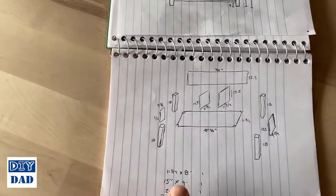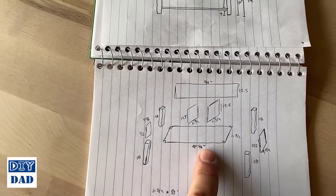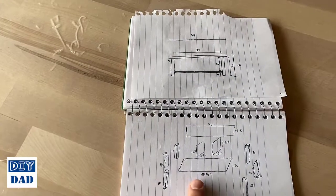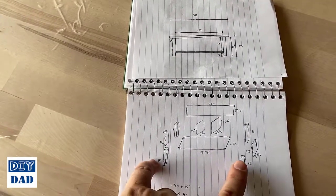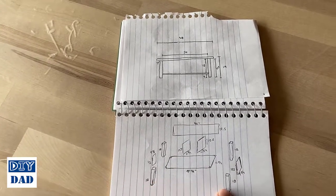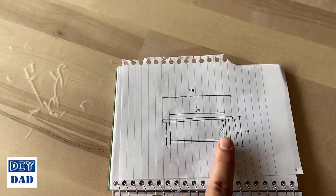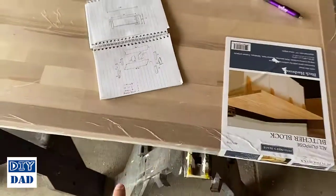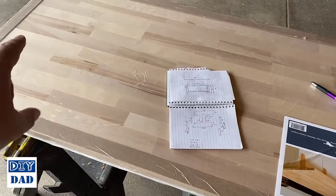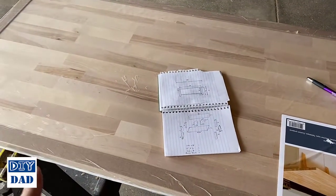So, roughly, what I'm gonna look to do is this. I have a chunk of shelving, and just bought pre-finished shelving. It's actually over there that I'm gonna use for this. And then I've got some pieces that I'll cut out of this so I can have essentially a shelving box that's supported by these 4 legs. I'm going for an overall height of 19 inches. My top is 1.5 inches thick. It's actually a chunk of this butcher block countertop that I'm gonna rip down the length, so it's only about half as wide. We may use the other half for a back, not quite sure yet.